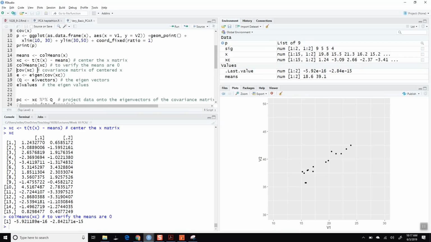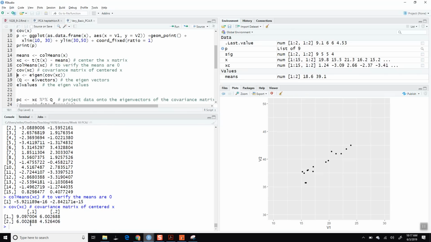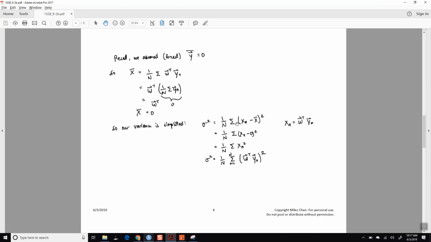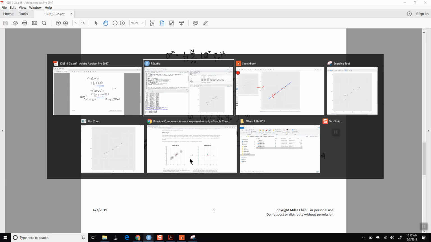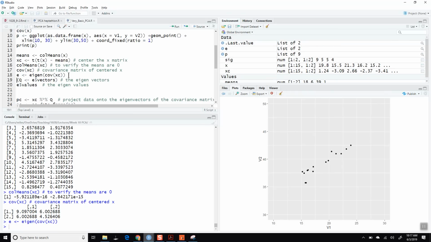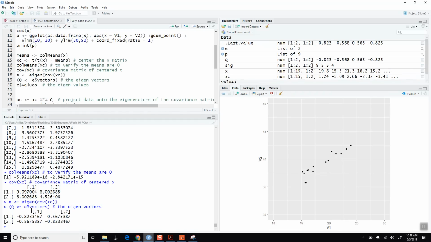And we're going to find the covariance matrix of this thing. This is effectively my matrix C that we worked through here. We've centered the matrix, and now I've got the covariance matrix C right here. I'm going to find the eigenvectors of this, and this is very simple. In R, you can just ask for the eigenvectors of C. I don't want to do this live, but if you had to find eigenvectors by hand, you'd find the characteristic equation of the matrix and solve for that. But anyway, we can just ask R to do eigen of the covariance matrix. We've got this 2 by 2 matrix here, we ask for the eigenvectors, and here's my first eigenvector.